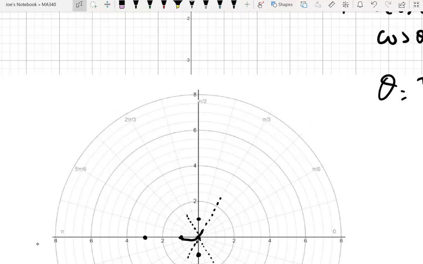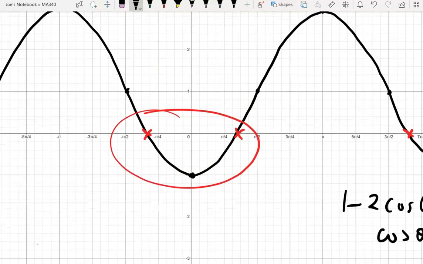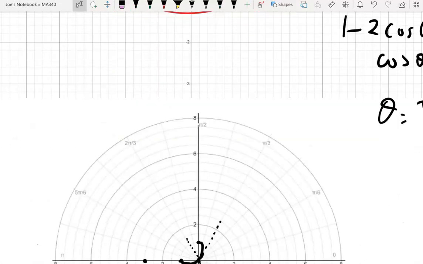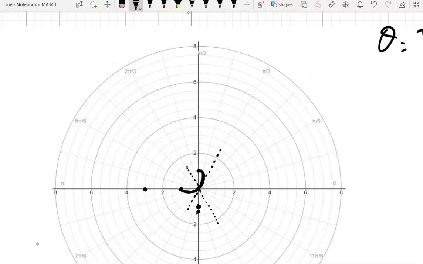What point are we going to hit next? If I'm going this way and coming in and coming back out, what point am I going to hit next? I'm going to hit this one. If I'm going this way, I'm going to hit this top point here at pi over 2, right? And notice that makes sense over here from this. As we go from pi over 3 to pi over 2 this way, we're getting farther away from the pole, right? So as I'm spiraling around, I want to get farther from the pole.